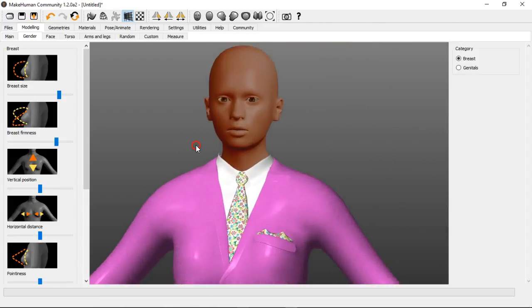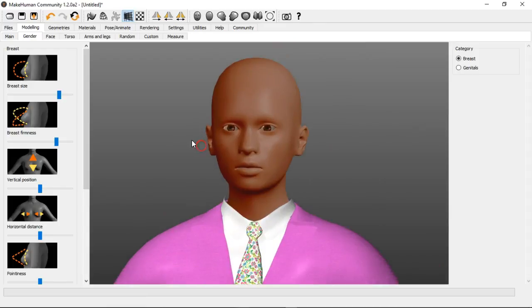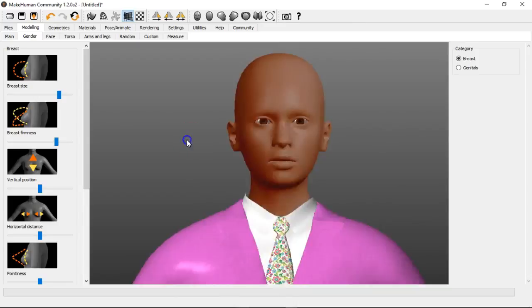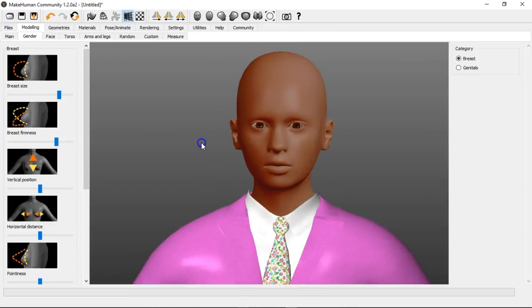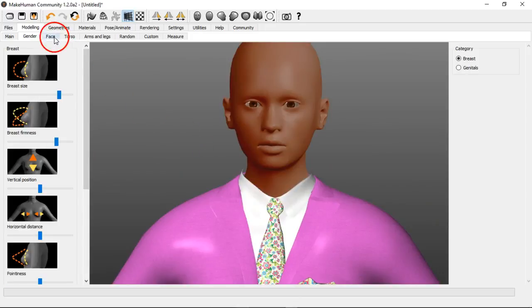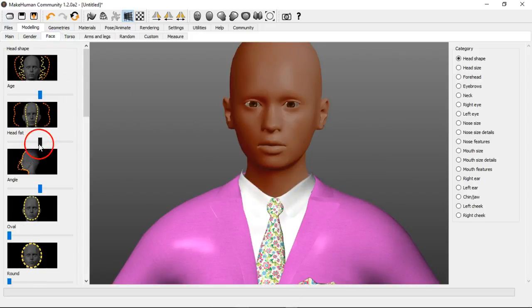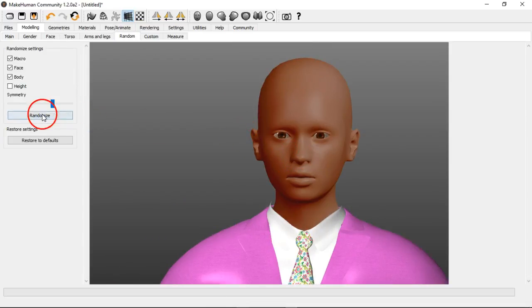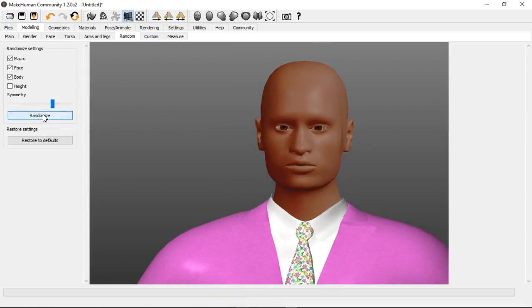Let's see. Navigation is really simple. You just use your mouse to scroll back and forth with the left click mouse button, and depress the mouse scroll wheel to pan. It's very simple. Let's go to face, try to mess with the facial features. Now all this stuff I'm not going to do. I'm going to bypass it by going to random. When you go to random, you can choose to make a random character, facial features, etc.